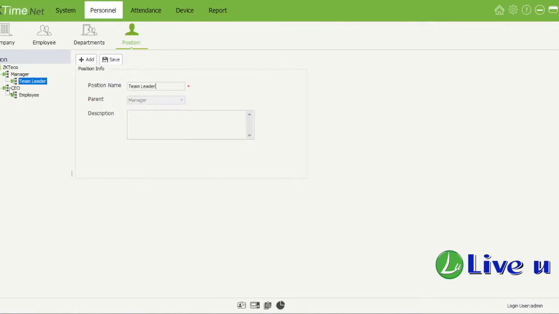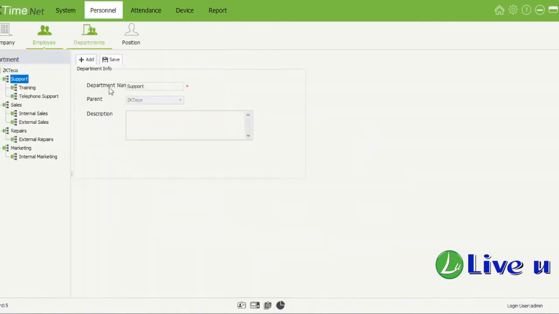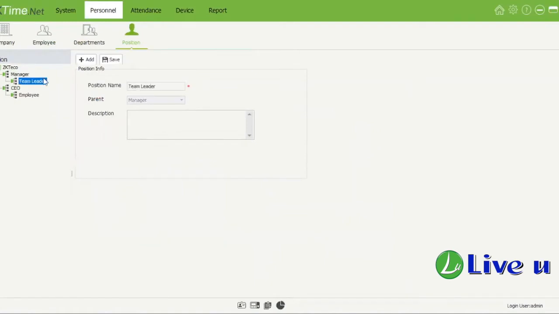Okay, so I think the reason for that is because I have some employees that are added to them as well. On this one over here, team leader, I'm going to move this to CEO, save. Pam Halpert, CEO, save. So this can get quite tricky if you've already added someone to something, right? Just going to move everyone to CEO. So you'll be able to move these. Oh, I think someone is still on those. Let's just leave this for now.